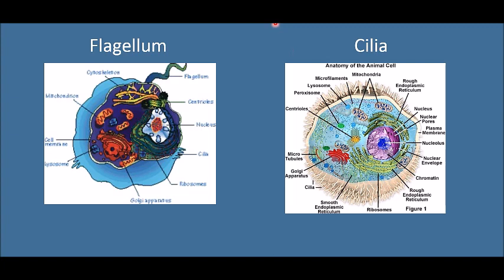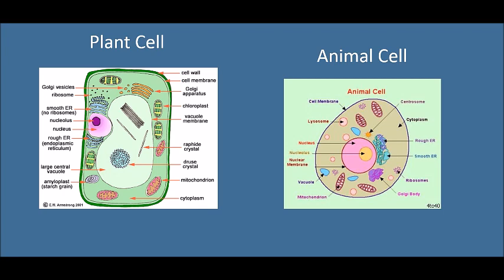Now that you know the difference between plant and animal cells, you need to know the many similarities of plant and animal cells. The first similarity of plant and animal cells is that they both have a cytoplasmic membrane. The plasma membrane is the outer part of the cell that is a barrier between the inside and outside of the cell. The next similarity that plant and animal cells have is the nucleus, just like all other eukaryotic cells.